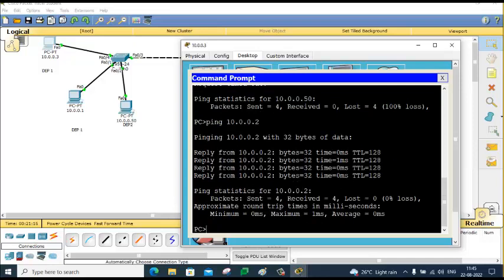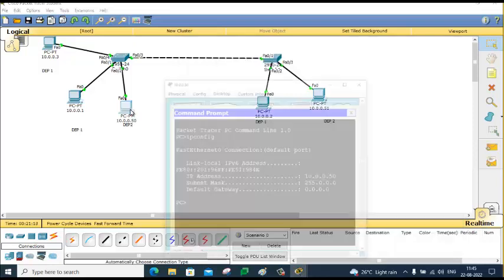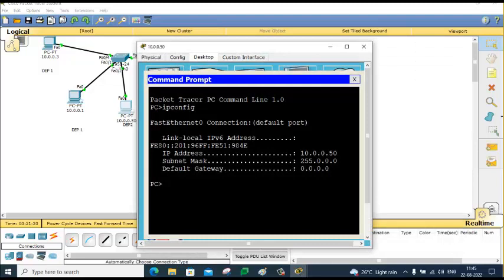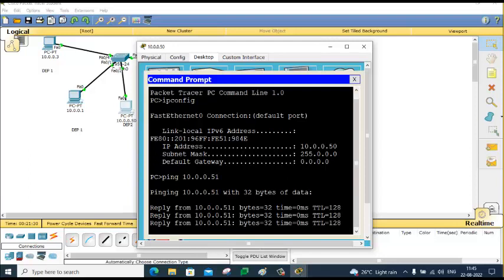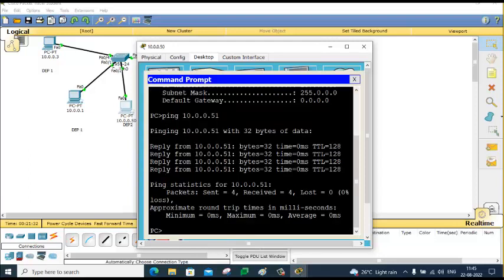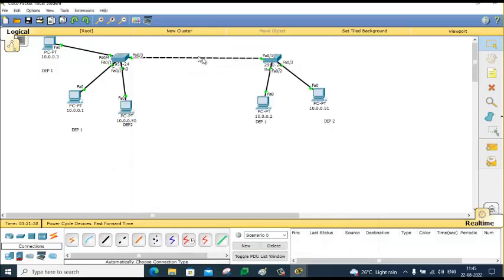Now, from this department 2 computer, if you ping 10.0.0.51, which is in a different VLAN, I'll be able to ping. Listen, did you see that? It is pinging. Because the link between the two switches is a trunk port. It is carrying traffic from here to here. It is also taking traffic from here to here.